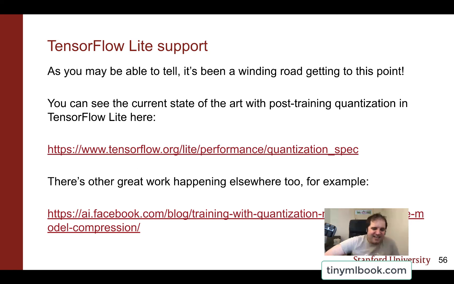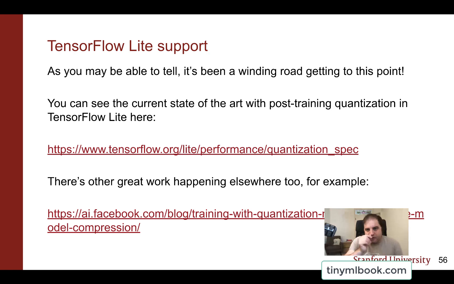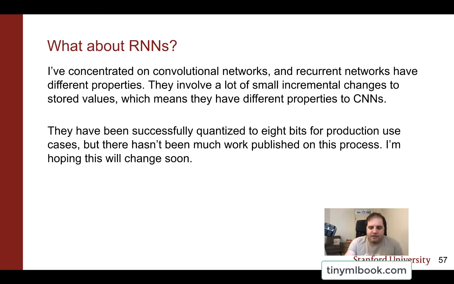You might be wondering: what about recurrent neural networks? I've been talking about convolutional neural networks, and recurrent networks are actually pretty different — they fundamentally involve a lot of small changes to some stored memory. That means, especially for quantization purposes, they have very different properties to convolutional networks. There hasn't been much work published on this, but I'm hoping to see more coming out soon. Another question I get a lot, especially from people coming from the embedded world, is: why are you messing around with this weird kind of range representation when you could just use fixed-point arithmetic, which is very well understood? In our representation, that means constraining the min and max values to be powers of two. The tough part is we're in a constant fight to preserve as much accuracy as possible, and this fixed-point representation wastes some of the range and seems to hurt overall model accuracy too much — so that's why we haven't been able to standardize on a fixed-point approach.